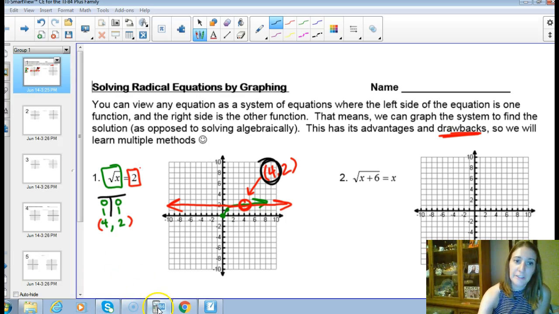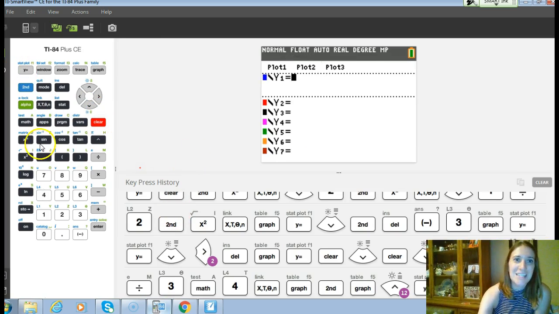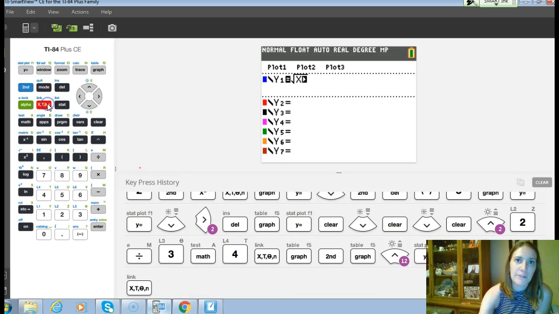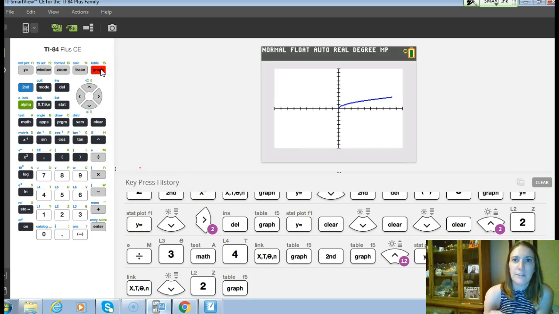On your calculator, which is probably how most of you are going to want to solve this, especially if you graph like me. You type the first side of the equation in y1, so the square root of x in y1, it doesn't really matter which one's first or second. And then the other side of the equation in y2. And then when you look at the graph, you're going to look at a much better picture of where they intersect. Now you don't even have to like squint and figure out where they intersect just with your eyes. You can make the calculator find it.